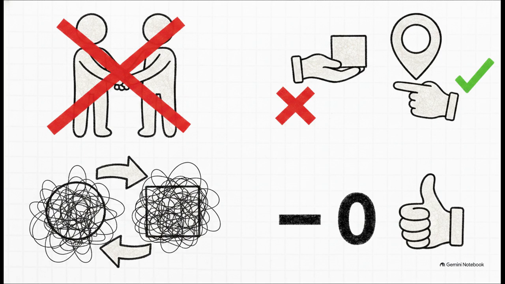First, do not reuse the same index twice. Second, make sure you actually return the indices, not the values themselves. Third, be super careful not to calculate the complement backward. It has to be target minus num. And finally, don't overthink it. Hash maps naturally handle negative numbers and zeros just fine.